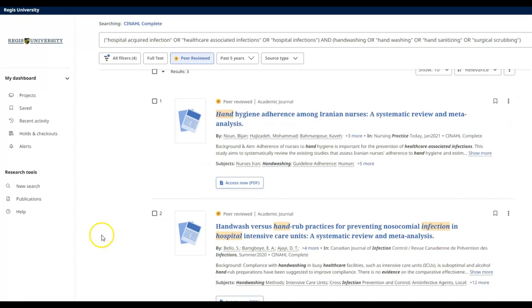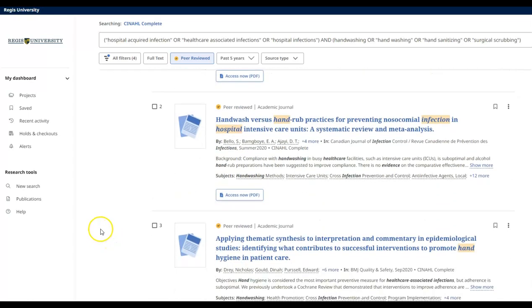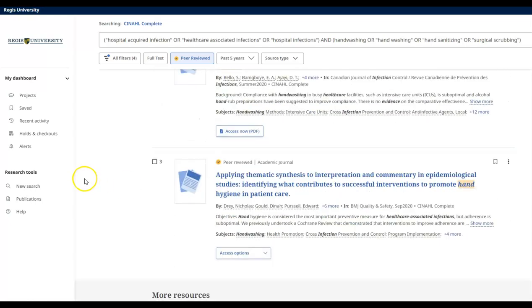So in the results, you can just take a look down and see if any are interesting. You're going to see some results that have words in the title like systematic review and meta-analysis, which are 2 high level of evidence pieces of literature. It makes it very convenient to know whether you want to look at that. You're going to see if you can access that article directly through a PDF or if there's some other means of access, like interlibrary loan, where we order the article for you.